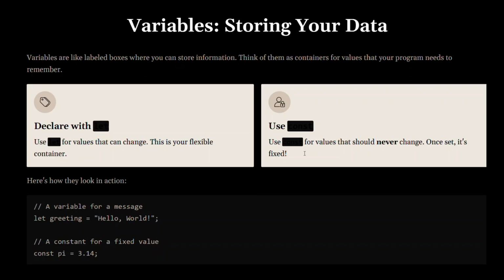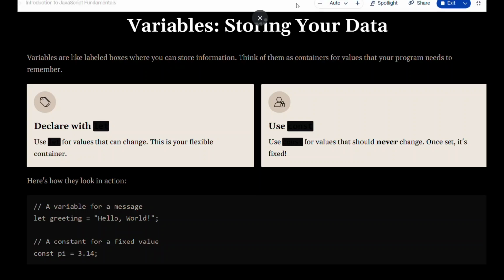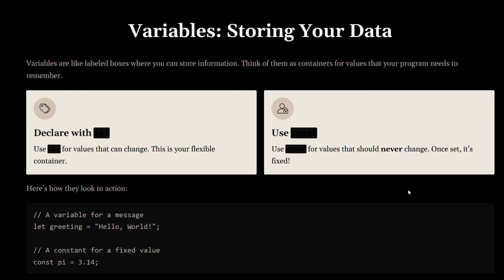As you can see here, I mentioned let greeting equals hello. I can change that word at any point of time. Use let for values that can change, and use const for values that should never change.